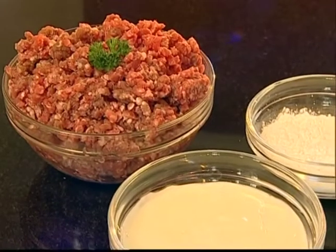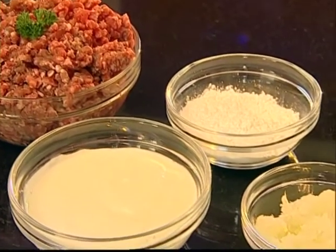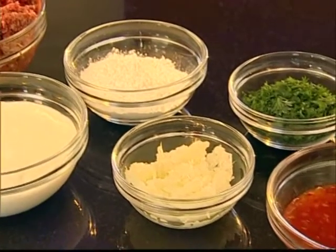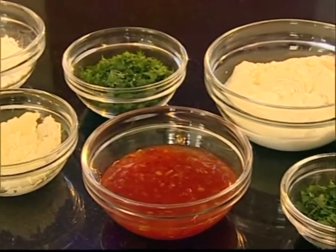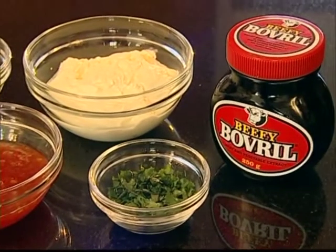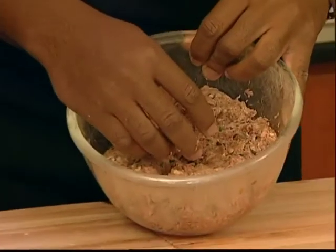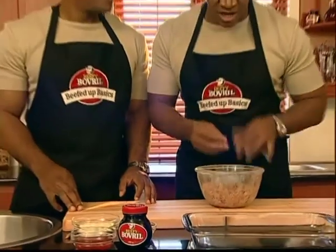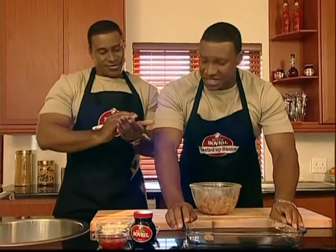The ingredients are extra lean beef or lamb mince, Bulgarian yogurt or sour cream, corn flour, coarsely grated onion, chopped parsley, sweet chili sauce, cream cheese, chopped coriander, and of course, beefy bovril. Mix the meat, yogurt, corn flour, bovril, onion, and parsley together. Shape into balls. Place in a shallow greased oven-proof dish.